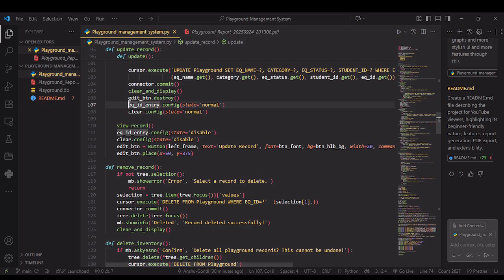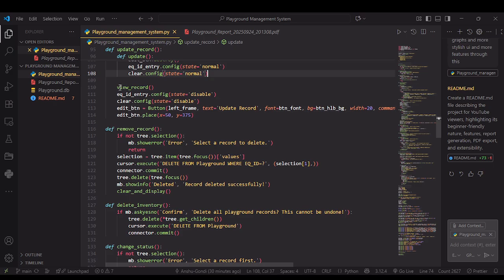At that particular time, it will set the equipment ID entry to normal, which was set as disabled at the update time, and clear.configure with state equal to normal. Then we will execute view record, and you can see right here I have disabled the clear button and the equipment entry button.